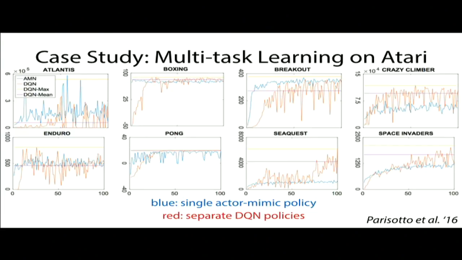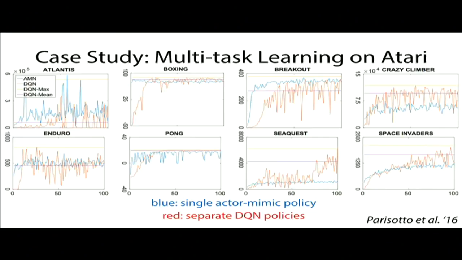What you can see is that on some tasks it is able to outperform the expert DQN policy. So on Breakout and on Atlantis, for example, the blue curve is able to exceed the return of the red curve. Whereas in some scenarios it does worse, which isn't too surprising, so on Seaquest and on Crazy Climber. But it is able to generally learn how to do these sorts of tasks.